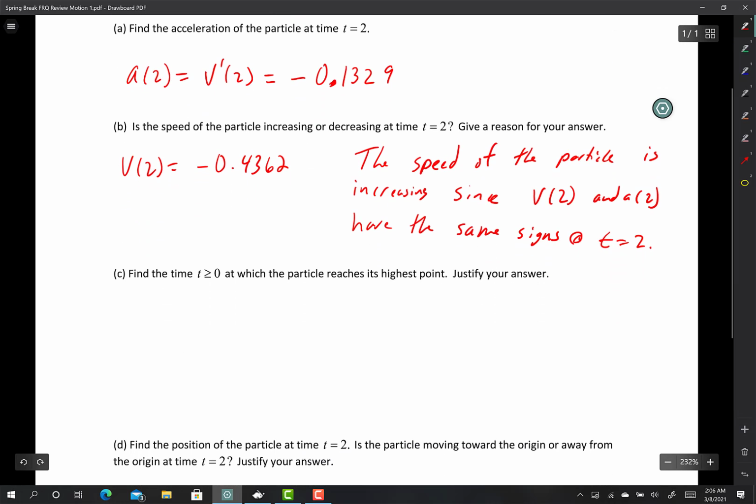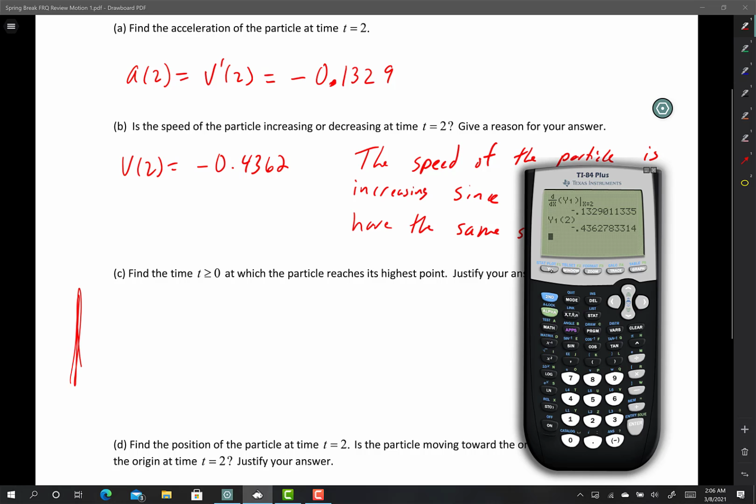All right. Let's see. Find a time t greater than 0 at which the particle reaches its highest point. Justify your answer. Remember, we are traveling either up or down, guys. So I'm going to look at my graph now. I'm going to go to y equals, there's my equation, and then window. I'm going to start at 0, and I really don't have an idea how far to go, but I'm assuming something's going on with that arctan. So I'm going to go to 5 for now, and hover around the x-axis, so I'm going to go -1 to 1. And I'm going to push graph.